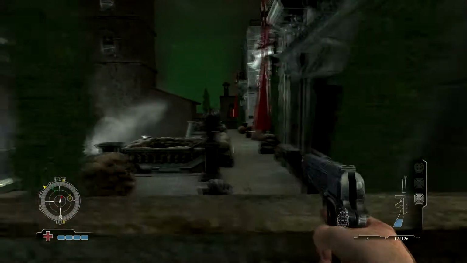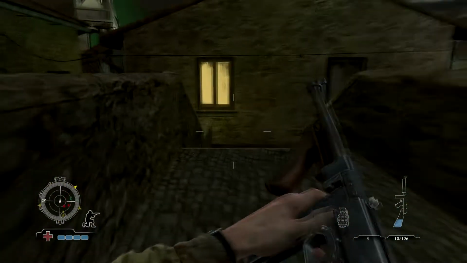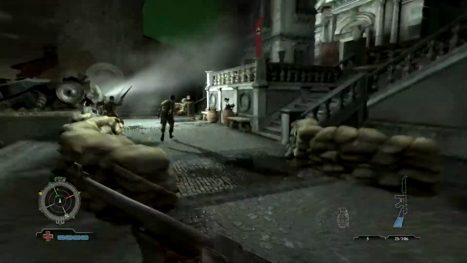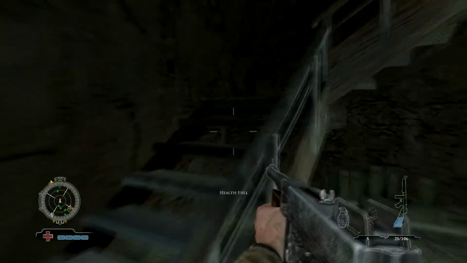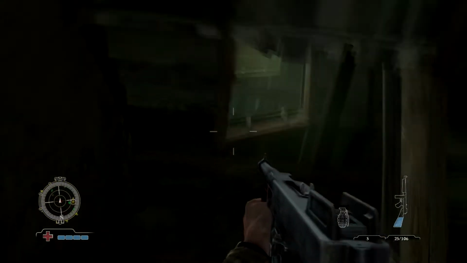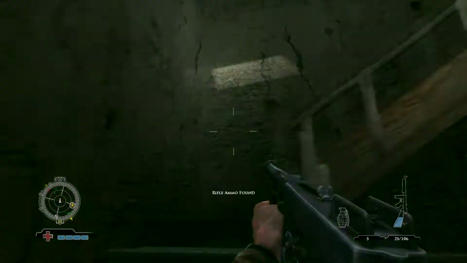Launch that down there. Oh, sniper in the tower. Now we have to go up there and get him probably. But these Italian troops aren't much of a problem. I'm gonna take this guy up out here anyway. Where is he? Where are you, bastard? There's some ammunition there. Brilliant. There he is.